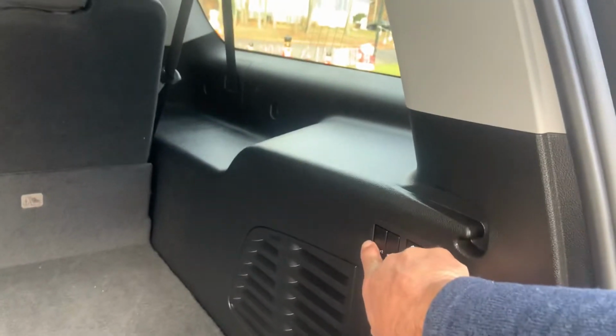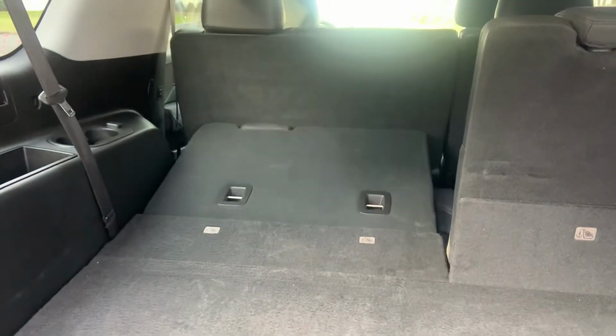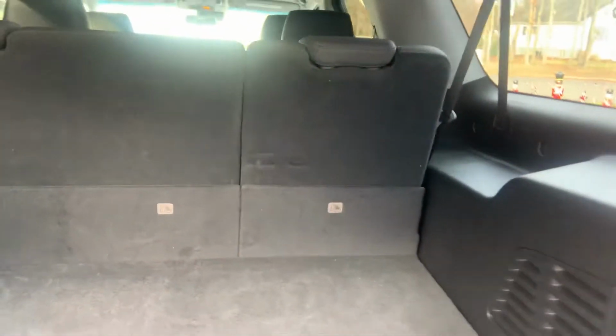It's an ESV, so it's got a lot of room back here. I mean, a lot of room. And then you got these little buttons to flip the seat all the way flat, or you can just make it do a, oh, I hit it the wrong way. Gotta hit it this way. Flip it down, flip it back up. And I didn't even flip it all the way down. I could have went further. You could do both of them. Back away, hit the little button up there. The door closes. But this car, it's a nice car.